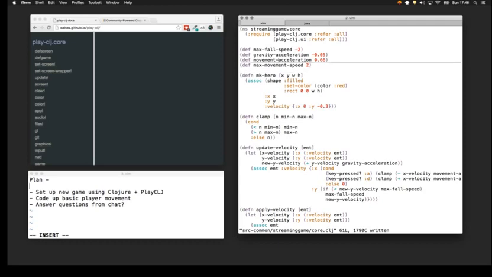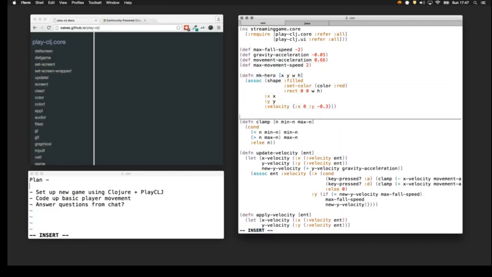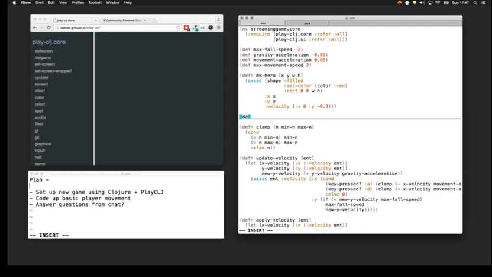So landing on stuff requires some basic collision detection. Let's do that. We should be able to do that in a pretty simple way, because PlayCLJ gives us a whole bunch of functions for working out if rectangles overlap with each other, and that's where we're going to start our collision detection. Eventually we might want to make it a bit more advanced, but to start with, behind the scenes, everything is a rectangle. If the rectangles overlap, then a collision has happened.